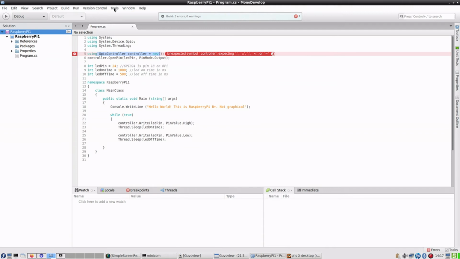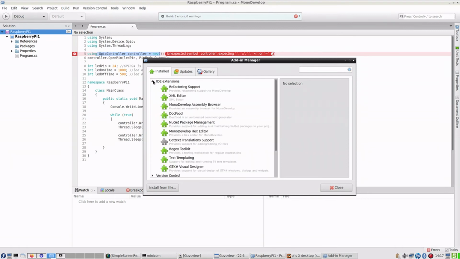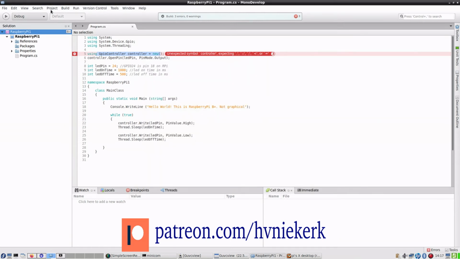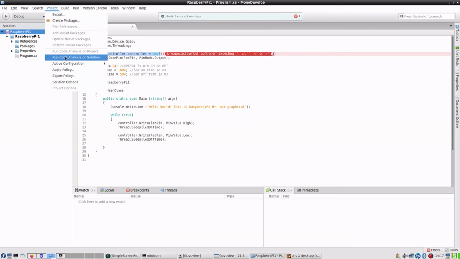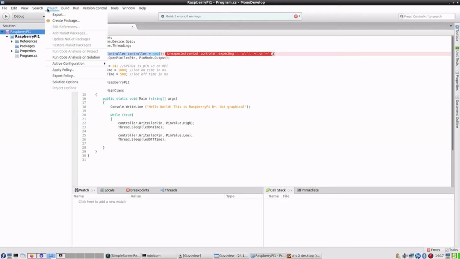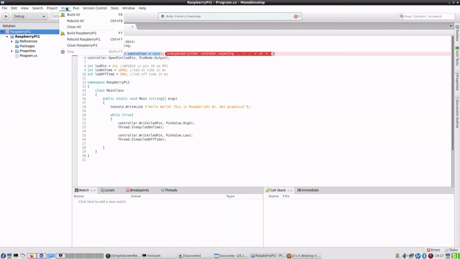Well, Tools, Add-in Manager, IDE Extensions, and NuGet Package Management is installed. Then Project, and then you should see something like, okay, where did I find it?